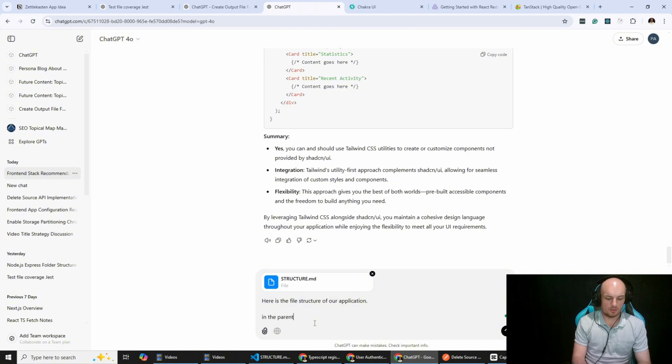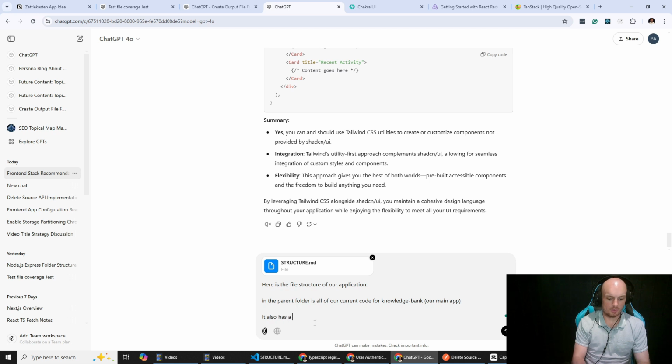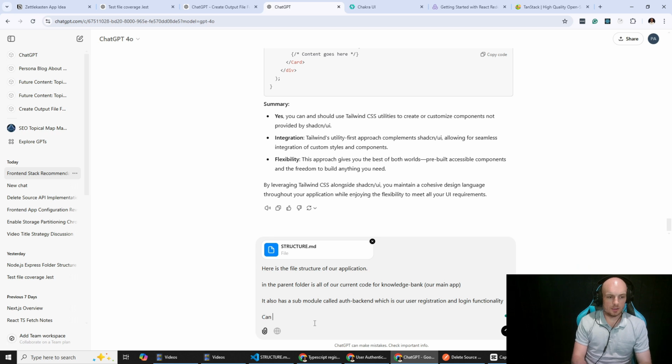In the parent folder is all of our current code for a knowledge bank app. It also has a submodule for backend. Finally, can you now walk me through setting up a TypeScript project to leverage?